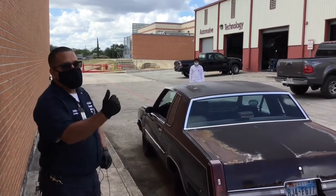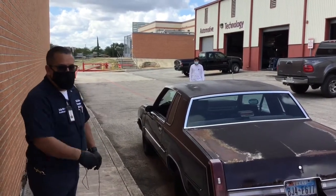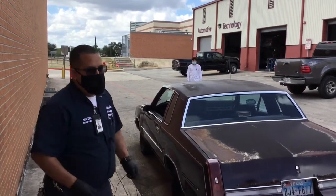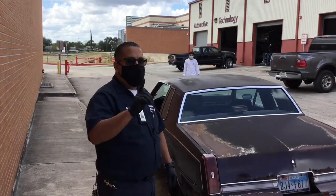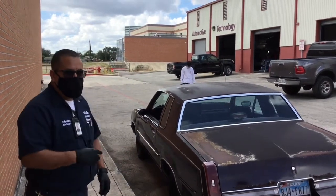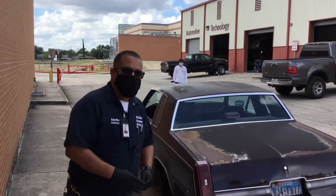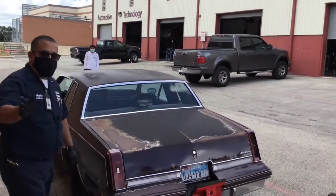Another thing is the driver. Obviously, we're going to have to make sure the vehicle's in neutral so the vehicle will roll. Also make sure that the park brake is released as well. One thing that I want to make clear, whenever we're moving a vehicle, we only want 1 person inside of the vehicle, and that's going to be the driver. There's not a need to have multiple people inside the vehicle going along for the ride. It could turn into a little bit of a distraction. We're trying to do this safely, so let's make sure everybody's good to go.